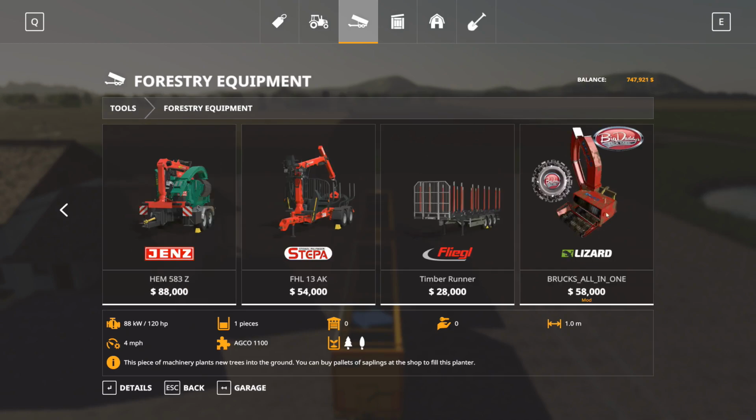Okay, I had the Brooks. Now, if you remember the Brooks, it came in pieces. What it does is it will take a tree and turn it into chips, wood chips. It will also do stump removal. It does a number of different things. But it took pieces that you had put on. This particular mod, somebody took all the pieces and put it on the machine. So you just buy the machine and it's all ready to do everything that you can do with it. You don't have to put the other pieces on.